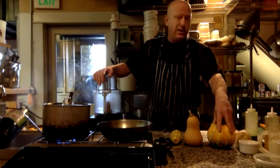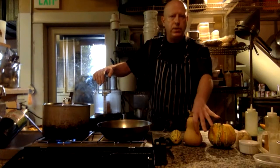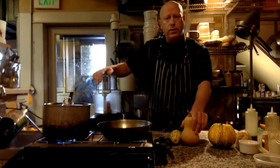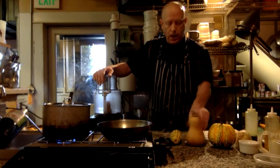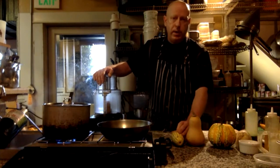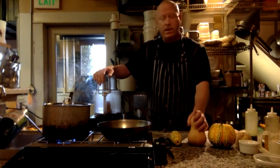It's also nice to do a couple different squash. Winter squash are extremely healthy for you and are good for storage. They're going to be around now through spring. And price-wise, they're not very expensive as well.